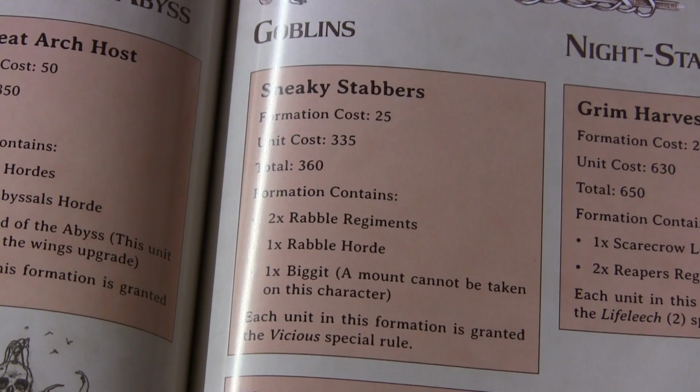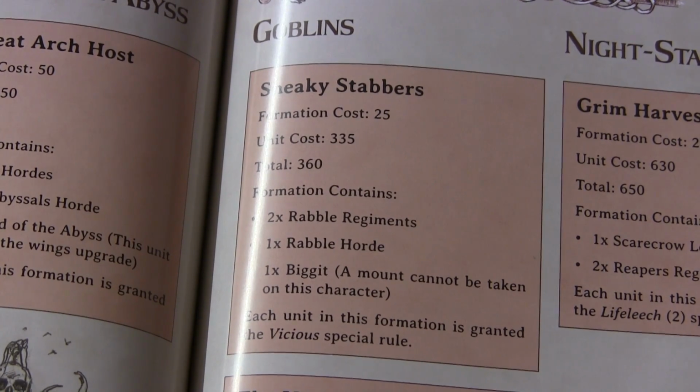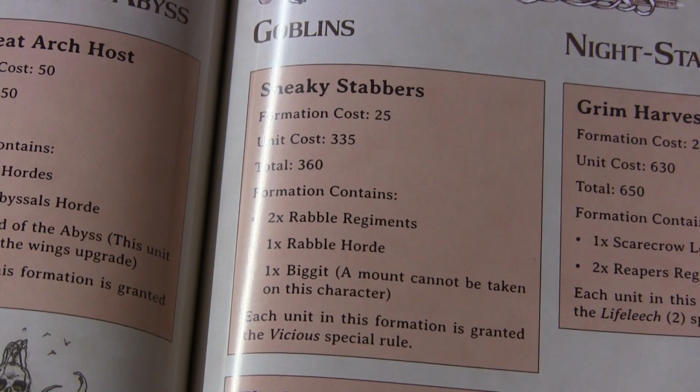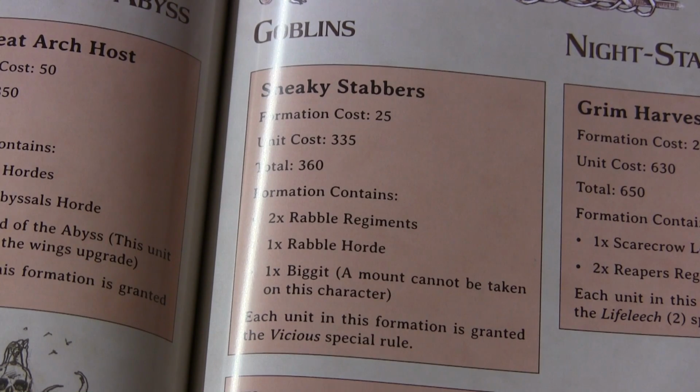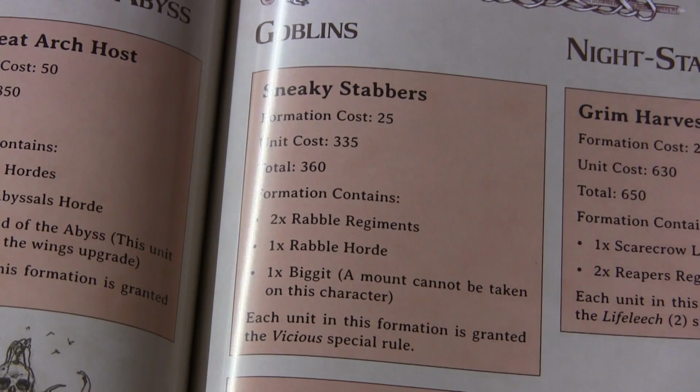Now we're on to formations, which people familiar with other game systems will be aware of exactly what a formation is. It's when you take a particular combination of units, you gain a benefit for that. It can be used either as a way of gently wrangling players towards armies that more closely match the fluff, or it can be used to perhaps bring certain underpowered units up to par when taken in certain combinations. And we've got a couple of goblin formations here, which I'm going to look at.